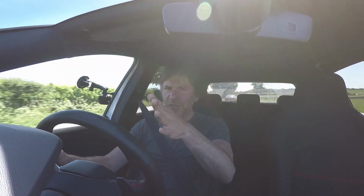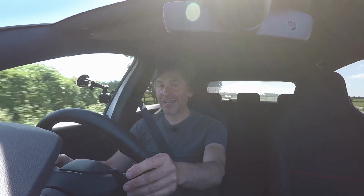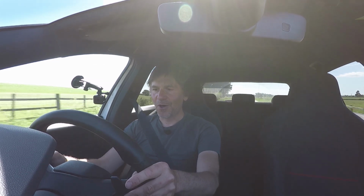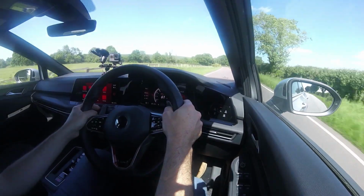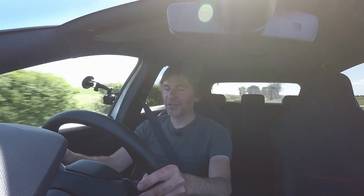We're limited by the speed limit, so we can't go squealing around corners at 80 miles an hour, but this is a good road for 60 miles an hour. Trust me, it's still quite exciting. So let's see if I can have fun. I used to commute on this road and I used to have a lot of fun on proper tyres. So, nice round 60 miles an hour. Let's see what it can do.